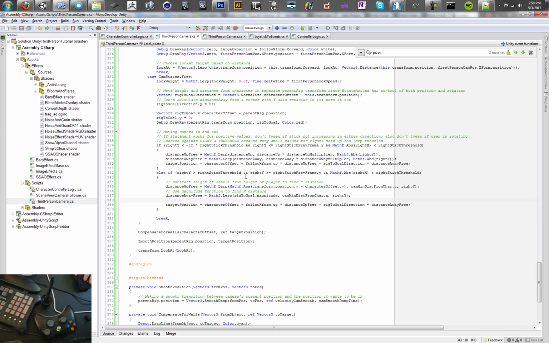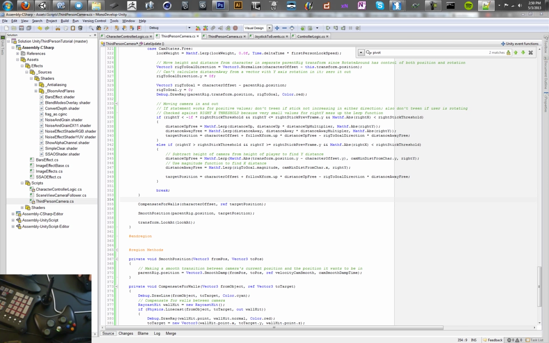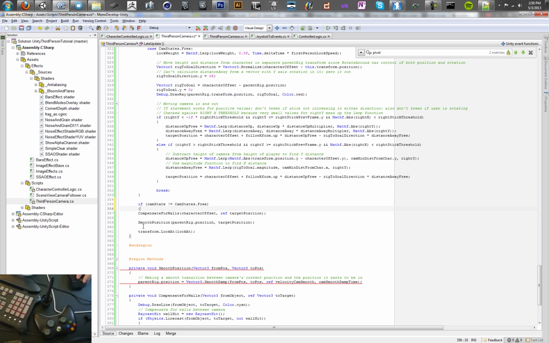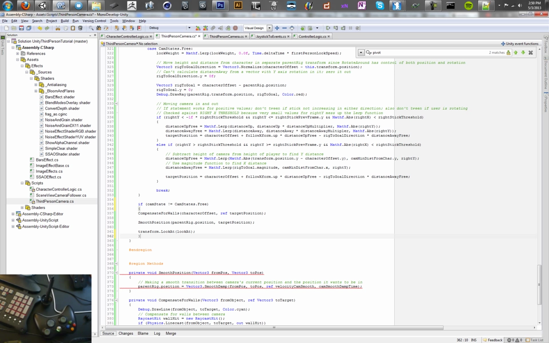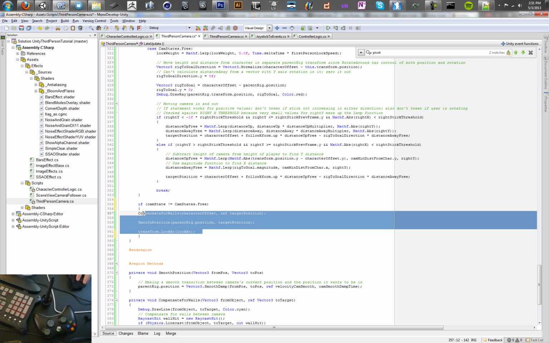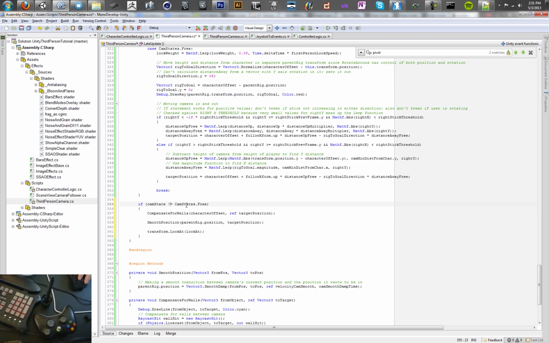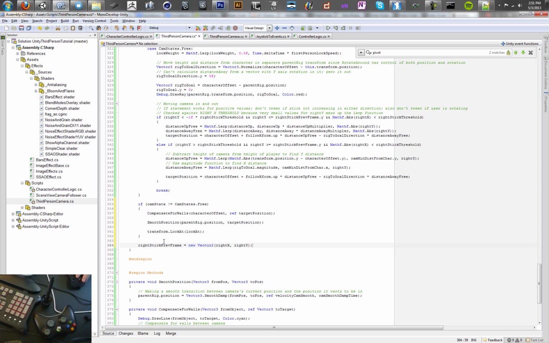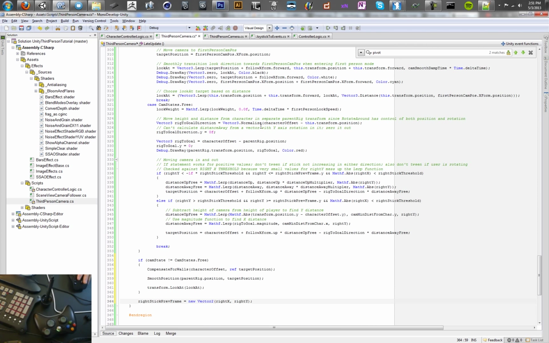So now we just want to smooth. We want to do a little bit of a condition check. Just for now, we want to keep all of the camera free logic in one place just so we can debug it better. So we're going to sort of quarantine it away from the rest of the code by setting these values to not compensate for the walls, not to smooth the position, and not to look at the transform if we're in the free mode. And then the final thing we want to do in this method is save the previous frame's right x and right y values so that we can make these checks properly.